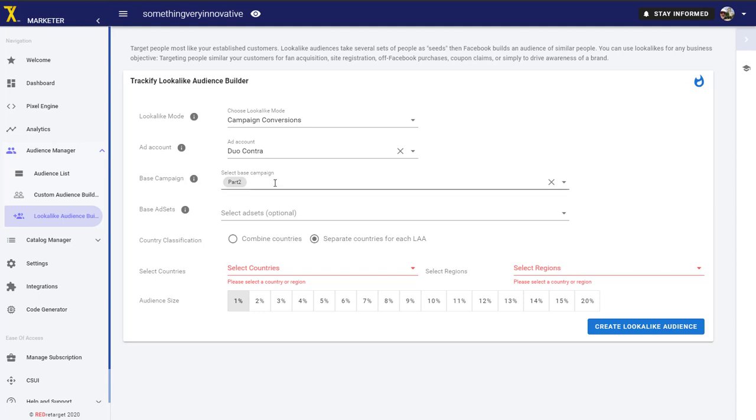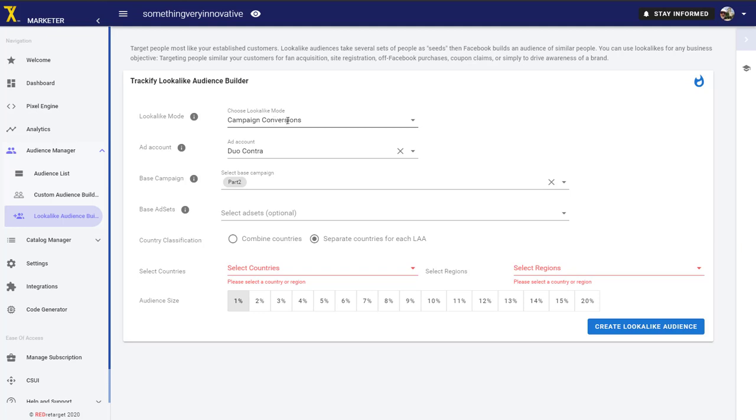And the selection rules here are a little bit complicated. If you have multiple campaigns, you can select multiple campaigns and it will build one lookalike audience based on all of the selected campaigns. The purpose of that is, again, if you don't have a single campaign that has enough conversions, then you can combine multiple campaigns together and hopefully they will have enough conversions to fuel your lookalike audience.